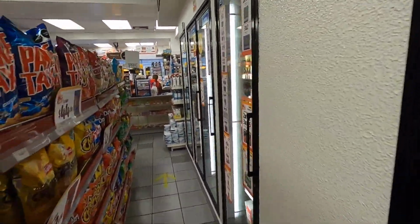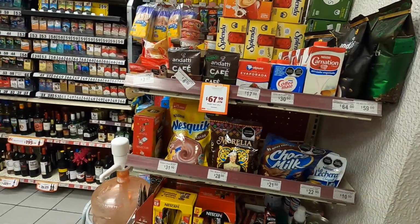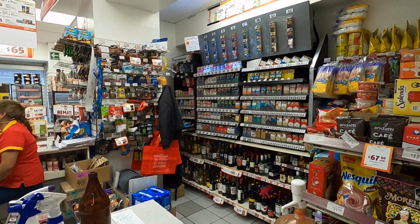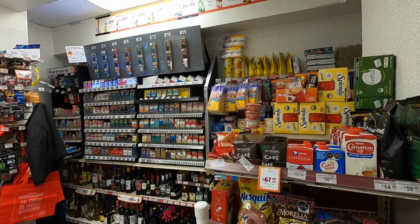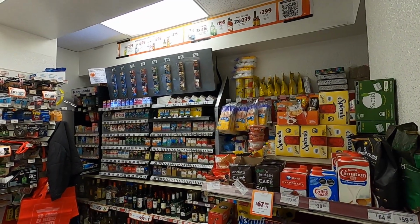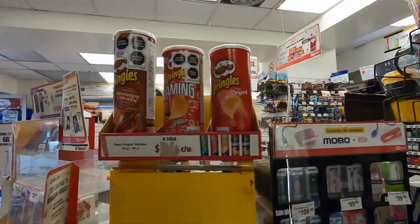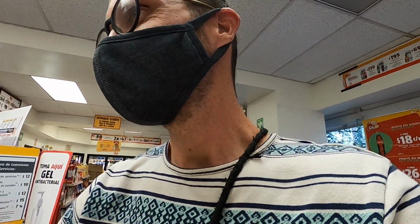Okay, so let's see if there's anything on the back here. All sorts of stuff, all the different candies that you can get. Half of them spicy. Get the alcohol. And cigarettes are a lot cheaper in Mexico. I don't smoke. Well, I smoke cigars, but I don't smoke cigarettes. And the prices are about, well, you can see 55 pesos, between maybe 50 and 60 pesos. So it's around $2.50 to $3. So if you're a smoker, it's wonderful. You can get your cigarettes cheap. And I think that'll be good. It's a little pulparindo.